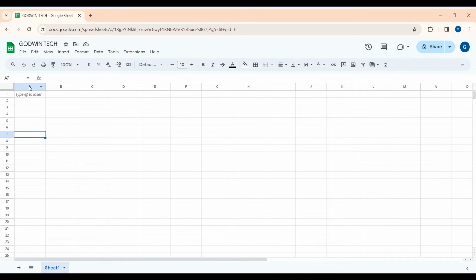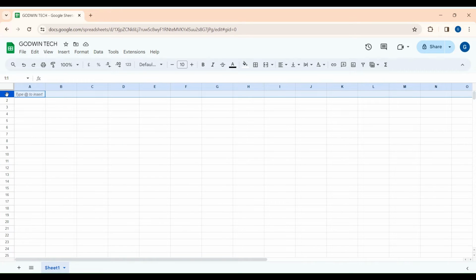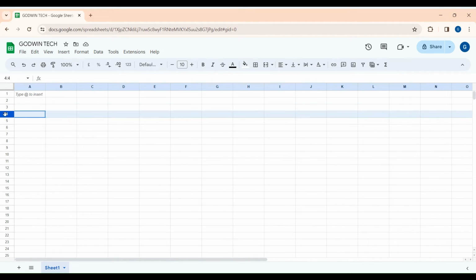and row 7. This is column A, that is the vertical arrangement of cells in one single line. This is column B, that is the vertical arrangement of cells in one single line. Likewise, C, D, and the rest. Then the horizontal arrangement is known as the rows. For example, we have row 1 because it contains the cells that are arranged horizontally. We have row 2, we have row 3, we have row 4. All these cells are arranged horizontally in one single line.